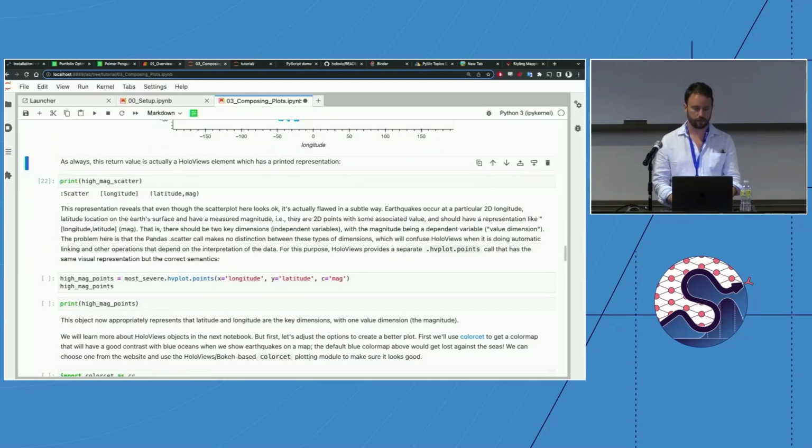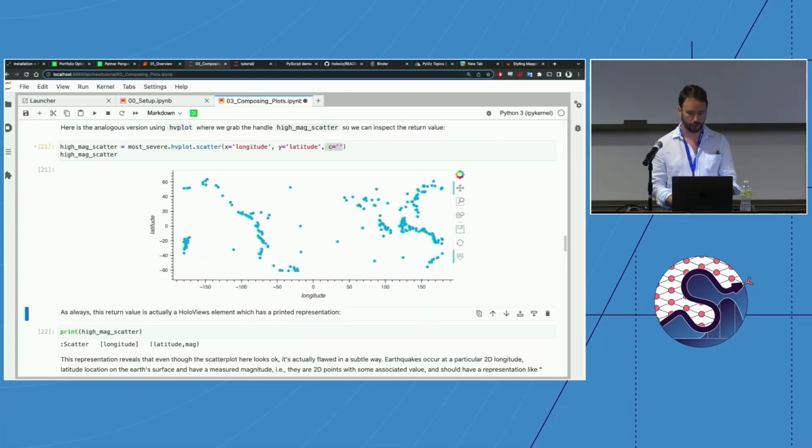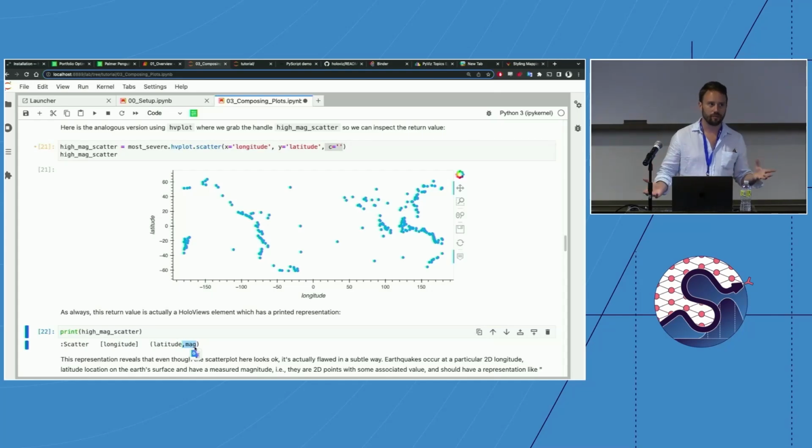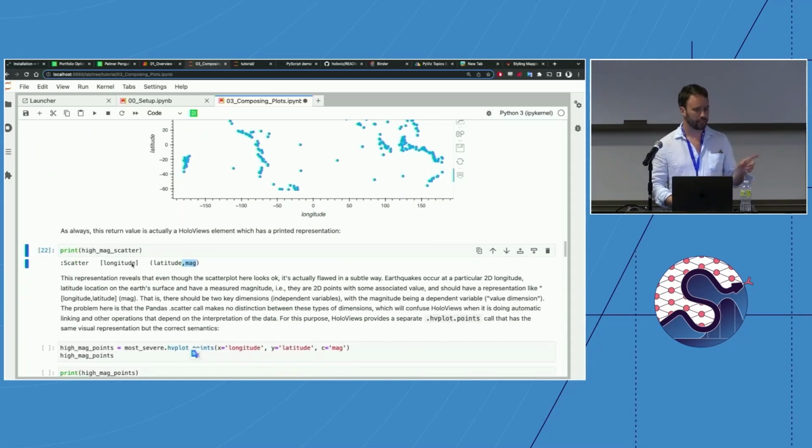Okay, again, now we're plotting the scatter of longitude versus latitude, and we've added this extra dimension. You might have already seen we have this distinction between scatter and points. Here, this is a little bit weird, right? It's like what I was talking about with independent and dependent dimensions before. Because HoloViz and hvPlot are declarative libraries, you're actually declaring something about the semantics of the different dimensions of your data, right?